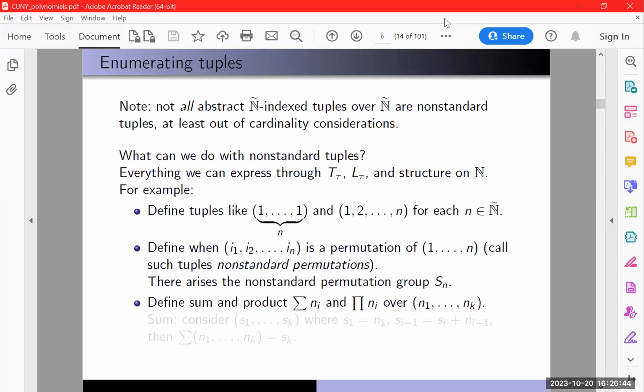Just like we can define the sum or product over a finite tuple, for example, the sum of all elements in a tuple, we can do the same here. And when you look at it, there is this knee-jerk reaction that, well, this is actually an infinite object, so the summation will involve some sort of limiting process. But no, there are no limits here, because we just do exactly the same thing that you would do in the finite case. That is, if you want to take a sum over a particular non-standard tuple, you define an auxiliary tuple that starts with the same first element, and then you inductively say that each new element is just the previous one plus the respective n_i in the tuple that we are trying to sum up. And then the last element of that auxiliary tuple is going to be the sum, and the same with the product.